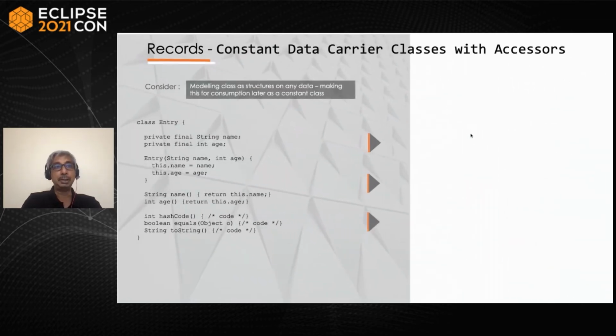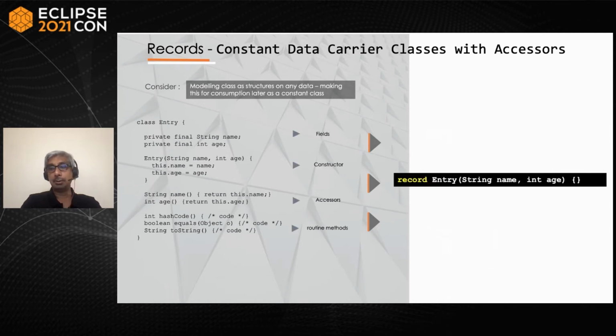Taking a look at the first building block, the constant data carrier with accessors, you can see that the records feature provides this. If you have a class called entry, it has different fields, for example, two fields, let's say name and age, which are private fields. And we are defining a constant class primarily because we want it to be a data carrier class, and we have just two fields which are final. Then you will have to define the constructor. We'll have to define two accessors for name, age, etc. And along with that, you would have to define the default hashCode and equals, which of course come together, and then the toString to print out.